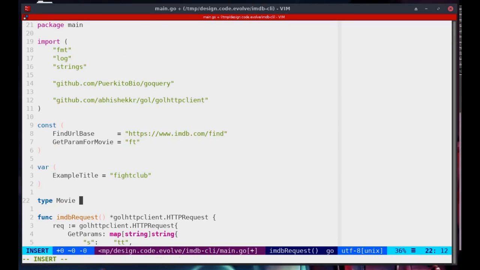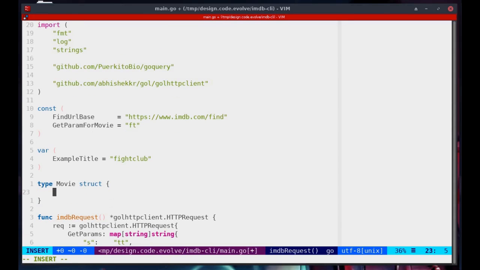We'll declare a simple struct for now with just name and link for the movie.